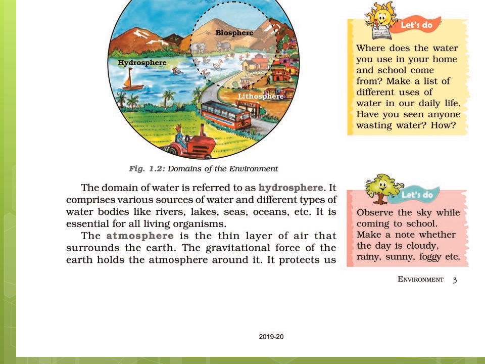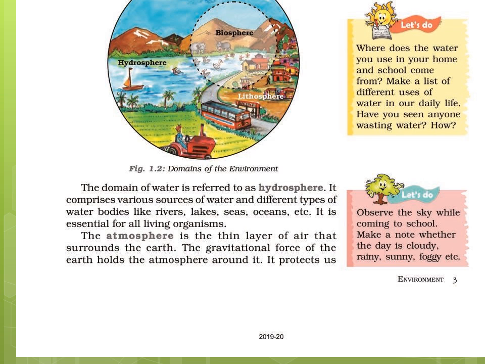All these things are natural. In this, some are biotic and abiotic. What is biotic? Living organisms. Abiotic, non-living organisms. In the natural environment, we have divided it into three categories: lithosphere, hydrosphere, and atmosphere.